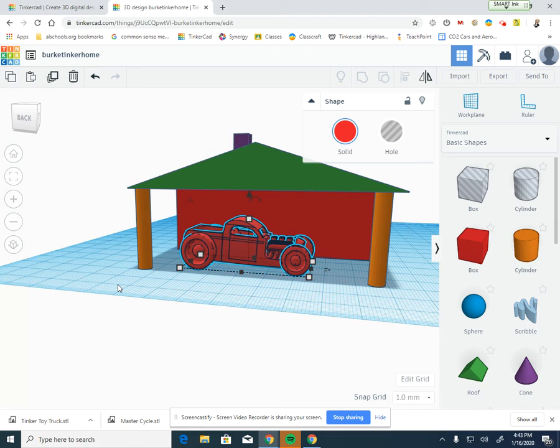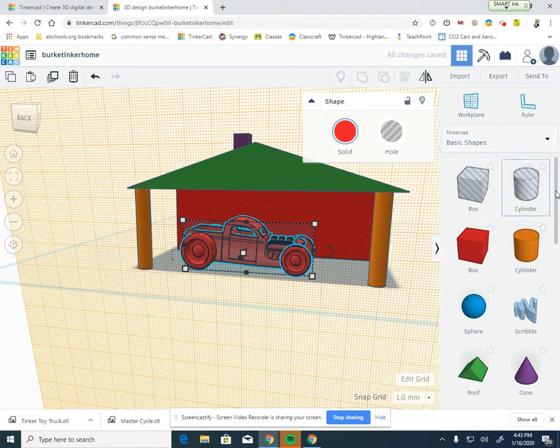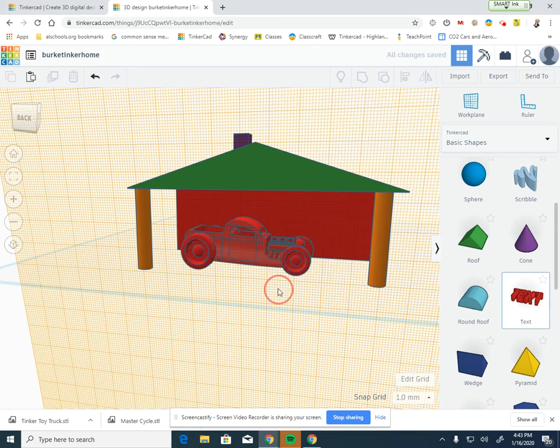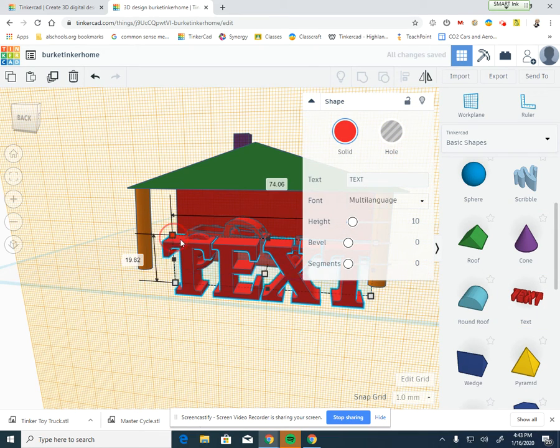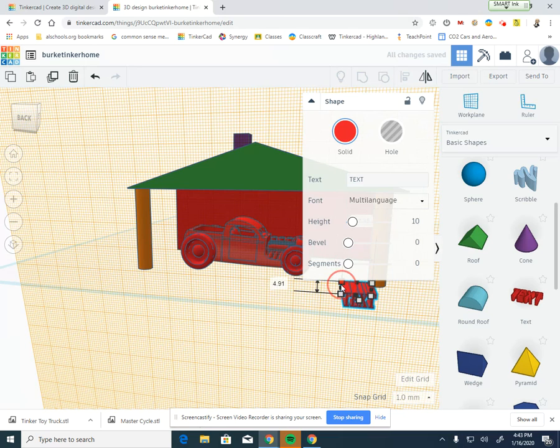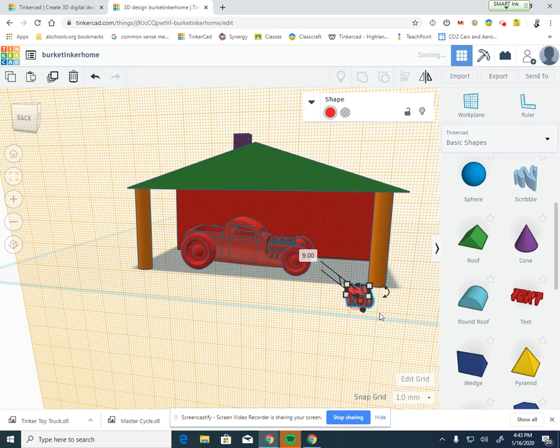Now, if I wanted to, I could add to this. I could bring in a work plane, put a work plane on the side of the car right here, and put a text shape in. And that text, I could shrink the text way down. I could put my initials on the car. I could make the car say something. Maybe I want to call it Rod because it's a hot rod. So I could call this Rod. And we'll close that shape up and I can move this over using this black dot to help us move it forward and back.